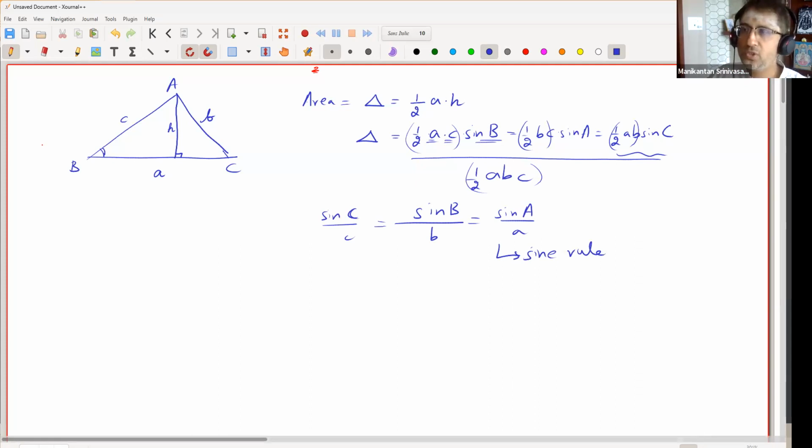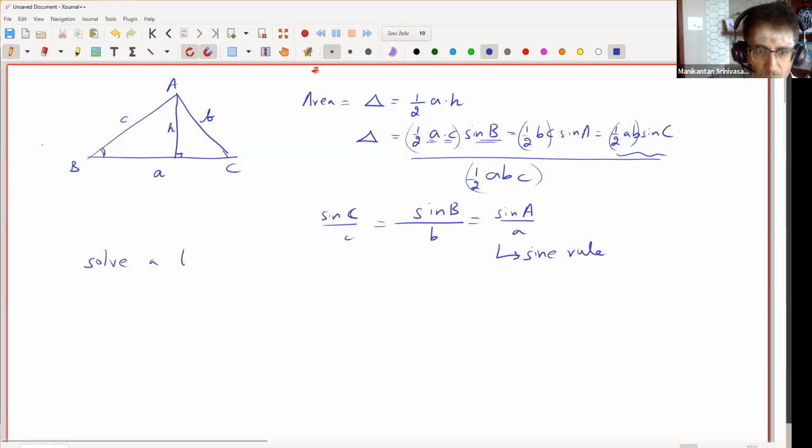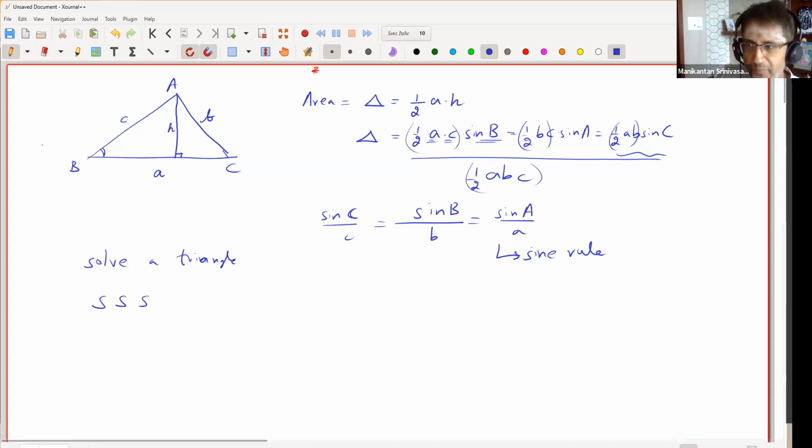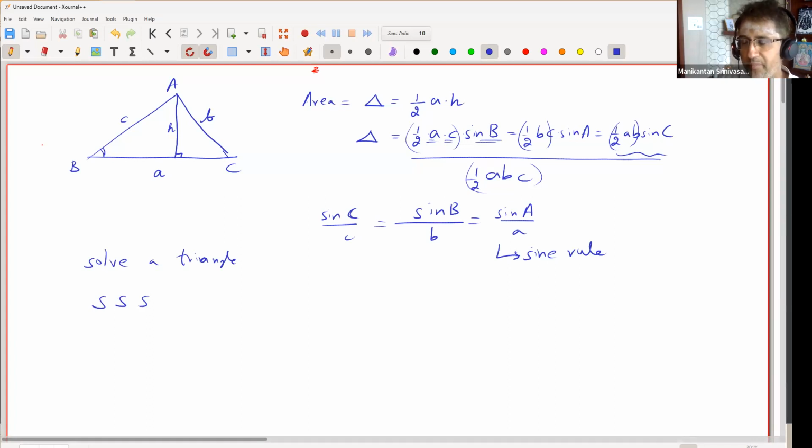To solve a triangle, you need three independent data. So when you say solving a triangle, the meaning is to be able to uniquely draw a triangle, you need three independent pieces of information. The three independent pieces can be side, side, and side, which is why these are the properties you would see in congruence of triangles. When you try to prove two triangles are congruent, you use the SSS property because SSS is unique to identify a triangle. So if SSS match between two triangles, then the two triangles must be congruent.